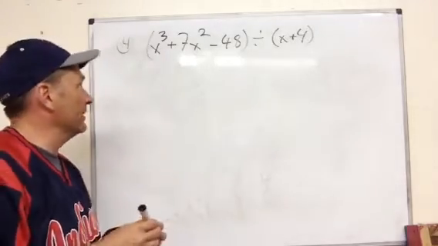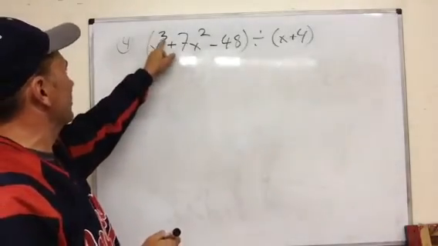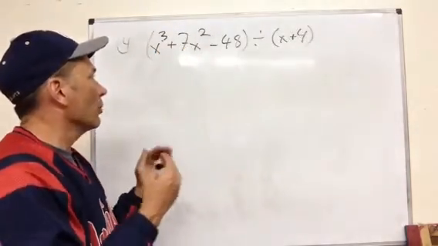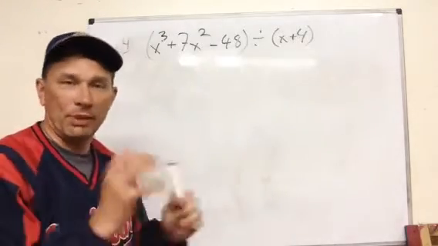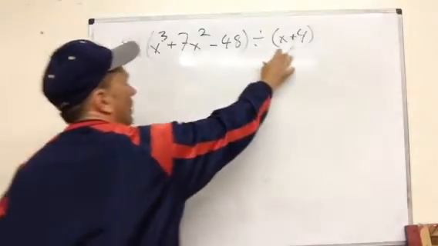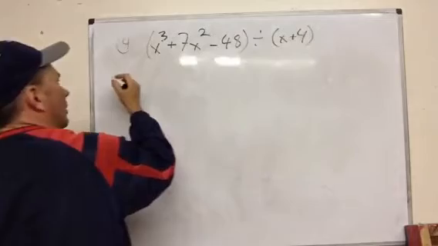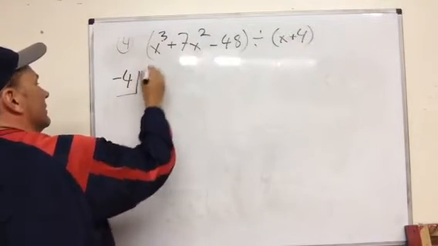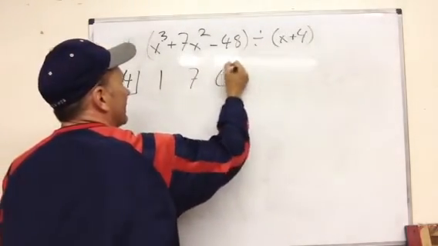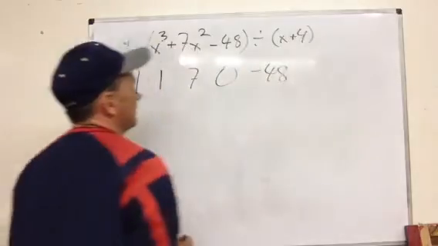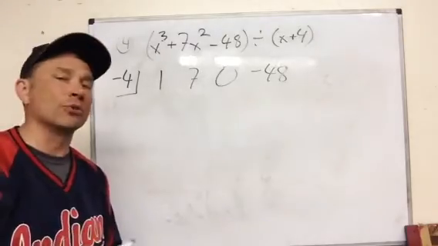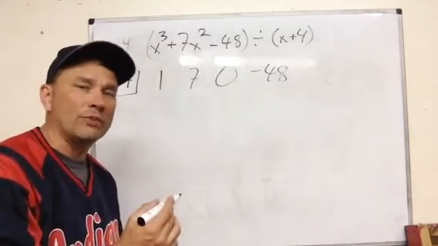Now hopefully you're seeing that it's x to the third, x to the second, but where are my x's? I'm missing it. So we have to create a placeholder for that. We can't just ignore it. So first of all, I'm going to start with my 0 of negative 4. That goes in the box. Coefficients of x to the third, x squared, x's, and negative 48 for my constant. Again, there's my placeholder. Just like if we're writing numbers with zeros, like 1024, we have to put that 0 in to identify that.